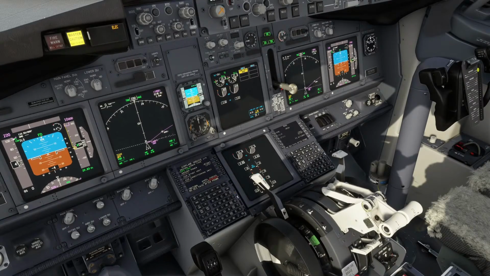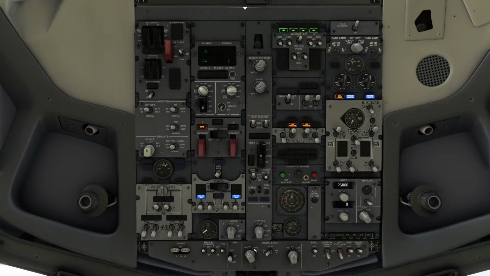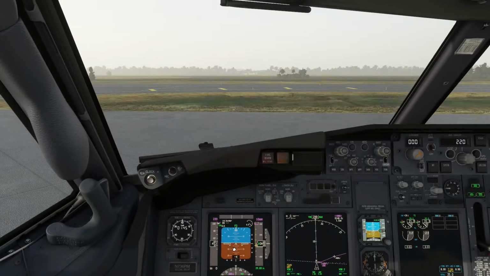So once the engines come up and running, you'll see this switch flick back to the middle. There it goes. We can now transfer power to the engines, which we have just done. We can then turn the APU bleed off because it's not needed anymore. We can turn the APU off because it's not needed anymore. We can turn the hydraulic pumps on. We can turn the packs to auto, so this is the air conditioning system inside the aircraft. And we can turn the taxi lights to on, which are down here somewhere. There they are. This is my rustiness, I'm afraid, of not having flown this for a while.